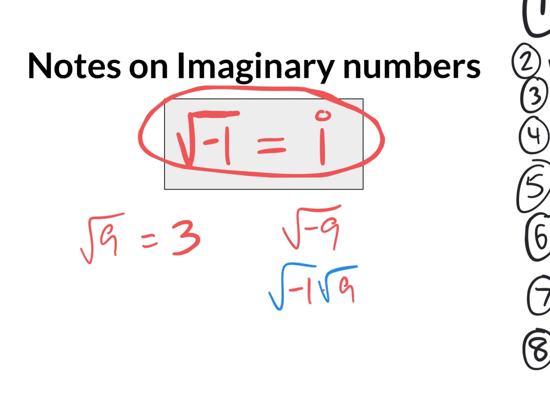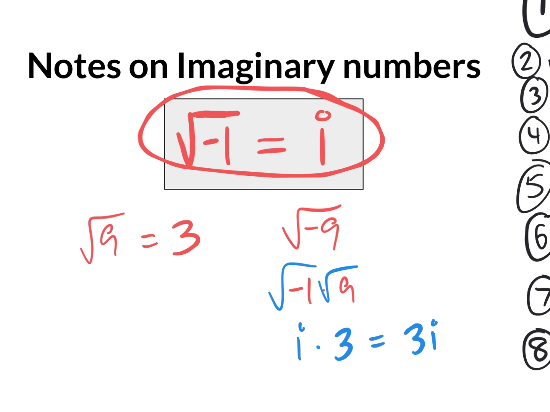So the square root of negative 9 is really negative 1 times 9. That way you split the root, and you'll have i times the square root of 9, which is 3. And i times 3 is the same thing as 3 times i, that would be 3i. So the square root of negative 9 is actually 3i. That's the only difference: if you have a negative inside the square root, that negative is going to come out as the variable i.